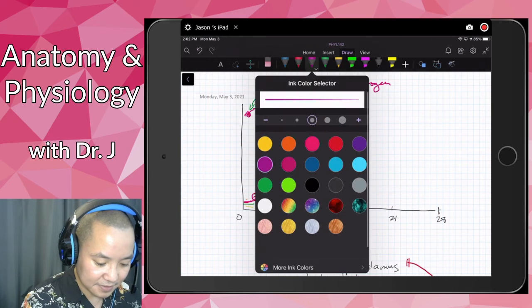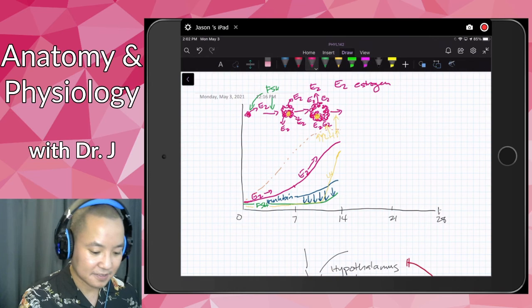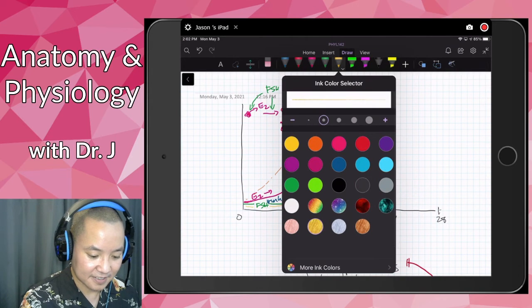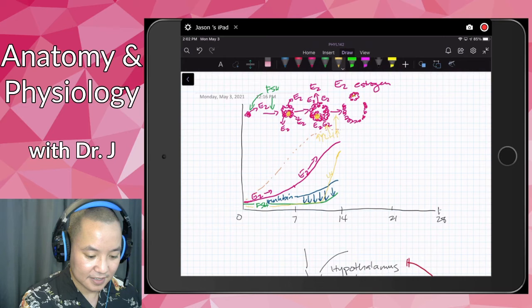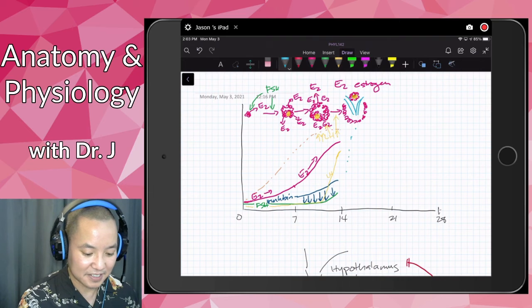Can I find that previous color? Partial color blindness, don't fail me now. Okay, so now this follicle will rupture. So what's going to happen? Now we're going to have some corona radiata granulosa cells hanging along for the ride. And we have our little egg. So now it's going to release all that fluid. And now we finally have ovulation. Again, it's a little off-center, but should be around midpoint.